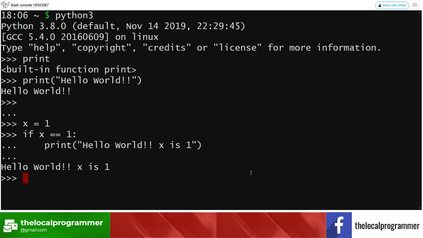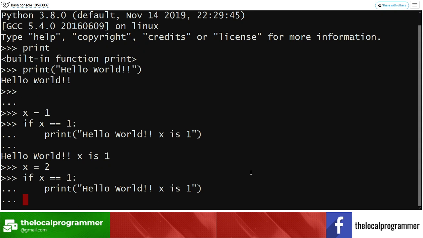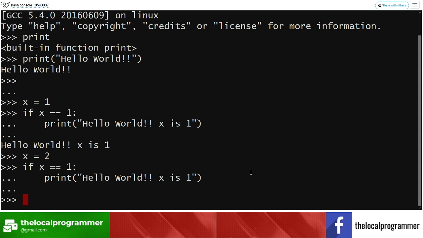So if I change the value of x, it doesn't print.